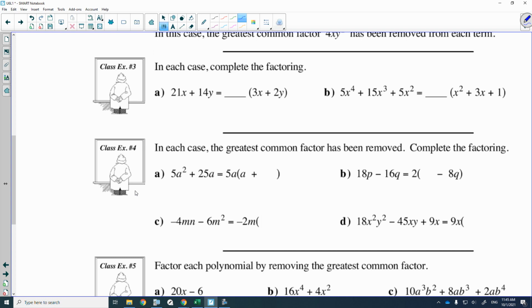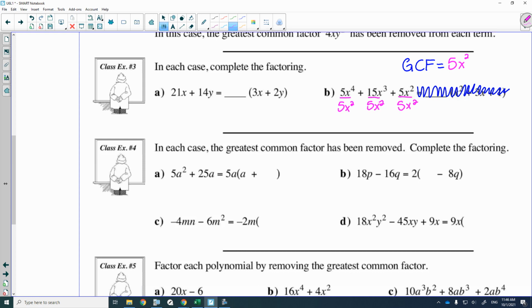All right, let's look at class example 3. I want you to scratch out after the equals. We've got 3 terms. 5x to the 4, 5x to the 3, 5x squared. Above, write GCF equals. Nice and easy. GCF should be 5x what? X squared. A division bar goes under each term, and your GCF gets written under each term. 5x squared, 5x squared, 5x squared. That's really redundant, but if you do this, you'll do it correctly.